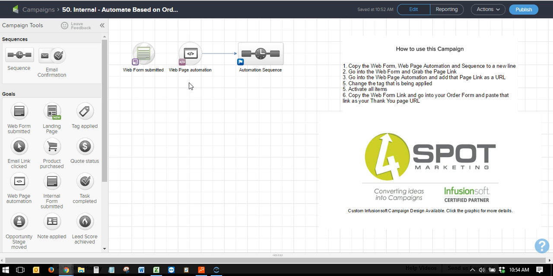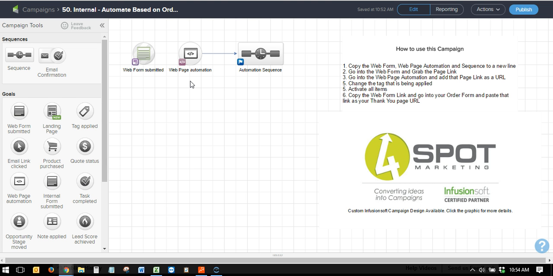However, if you notice inside of Infusionsoft's order forms, there's no way to identify the URL of the thank you page. We've tried to go through and actually apply this information using the thank you page inside of the order forms, but it doesn't seem to work because the order form thank you URL is dynamically generated, and you need to identify the information as far as the URL is going to be used inside of your web page automation. So that doesn't work. So now we have to have a little bit of a workaround in order to get there, but here's how you do that.